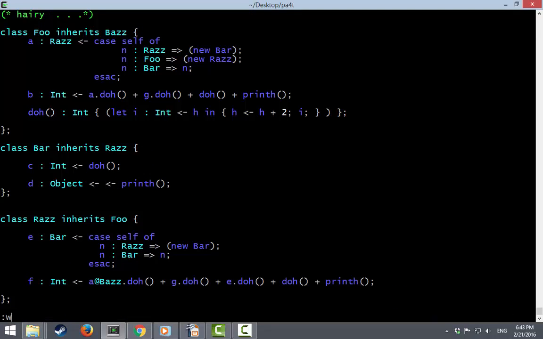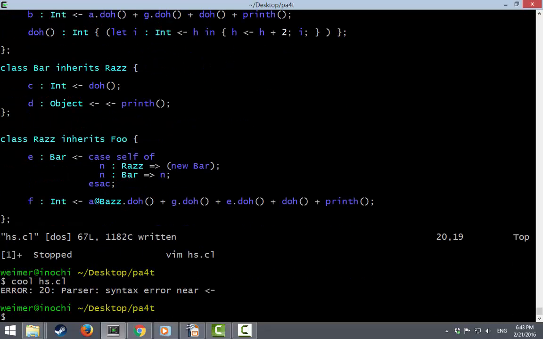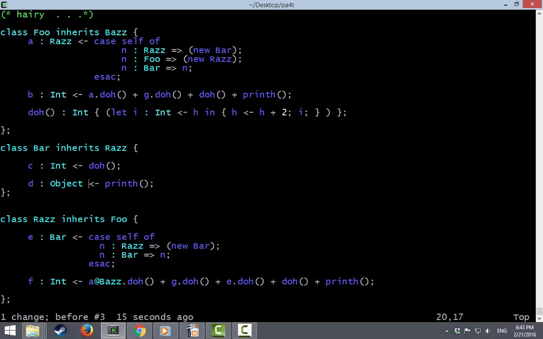By contrast, something like this, let's say I put in a random extra arrow sign, right? That's not good because this is a parser syntax error, and for this assignment, we have to submit syntactically correct programs that have type checking or semantic errors in them. So this double arrow isn't going to work.